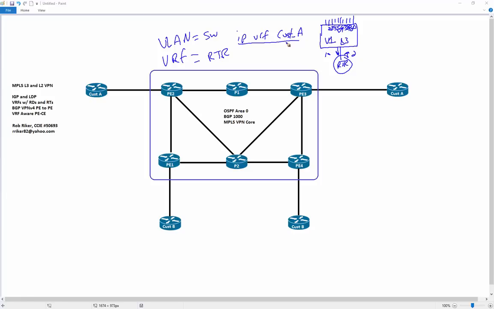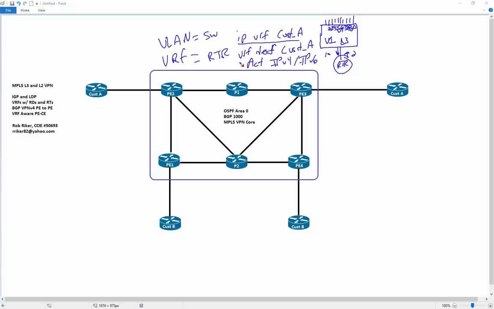Now, let's say I have customers that have globally reachable networks, meaning they have sites in, say, Brazil or the UK or Australia, whatever the case might be. Normally what I do here is I don't use IP VRF, I use VRF definition. VRF definition gives me the ability to run both IPv4 and IPv6 at the same time. Then I just give it the name customer A. Usually it's going to be whatever the customer's name is, so it could be Acme or whatever.com. And then from there, you're able to activate the IPv4 and the IPv6 address families.